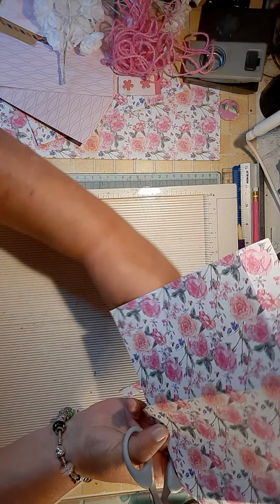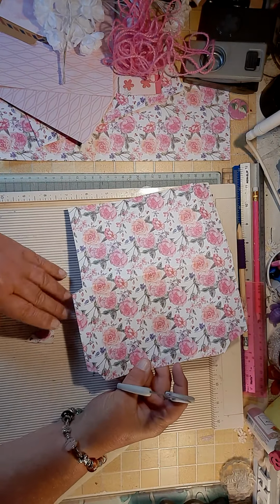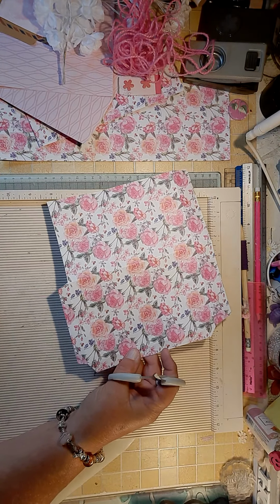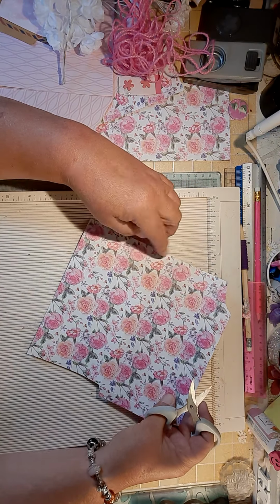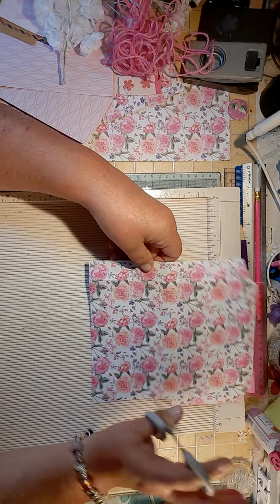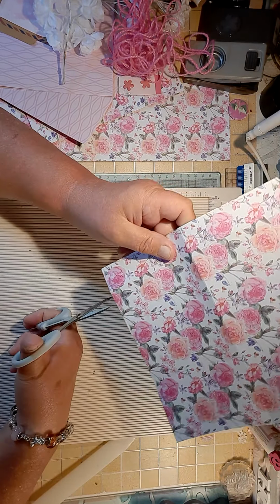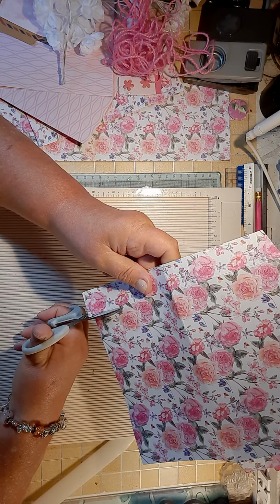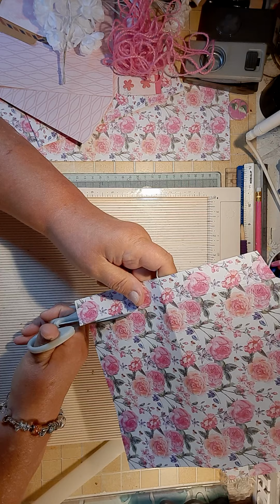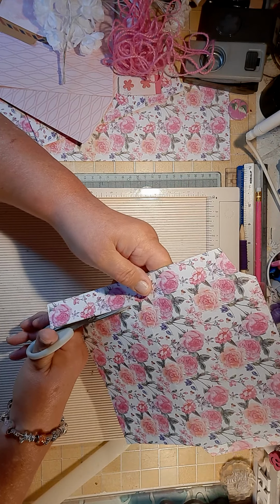I'd do it if I had longer scissors, but I don't. So you've got that. I'm leaving the scoreboard there because I've got a couple to do. So you've got that. And on this side, the top, you're going to cut the first piece away, but cut it under your score line. So you're cutting your score line right away. You're going to cut it right out.